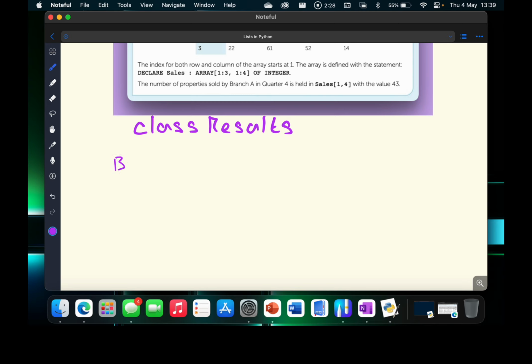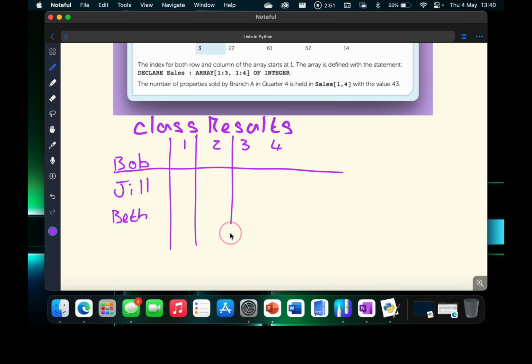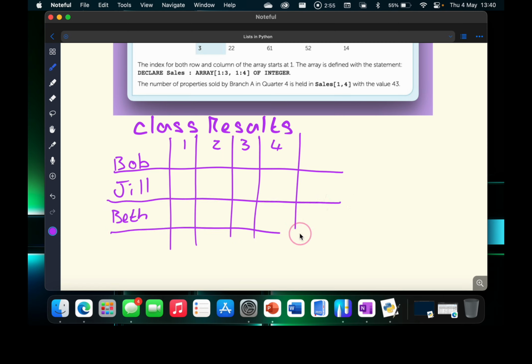Maybe we have Bob, and then maybe Jill, and then let's go Beth. And then within this we have the first exam, their second exam, the third exam, and their fourth exam. So we're going to have something a bit like this. We can look at it as a table.